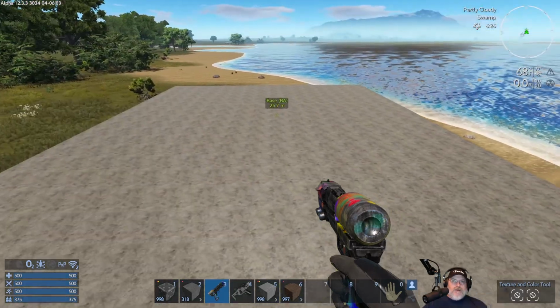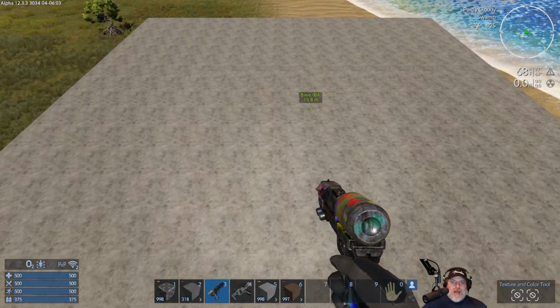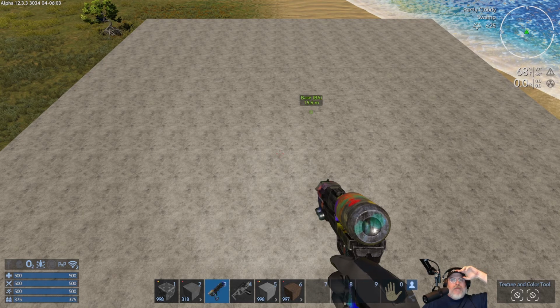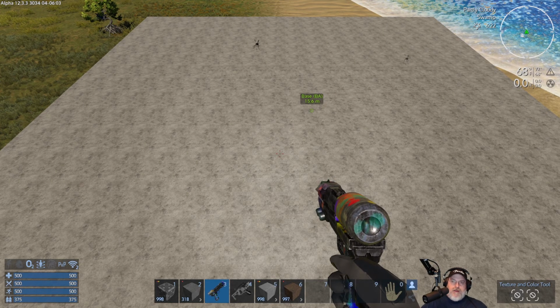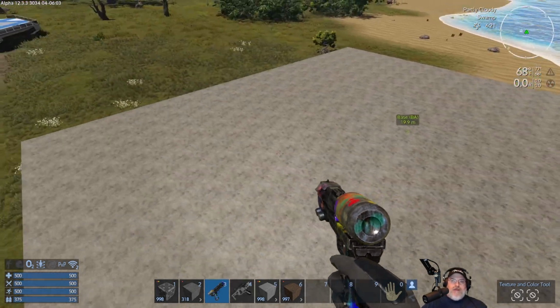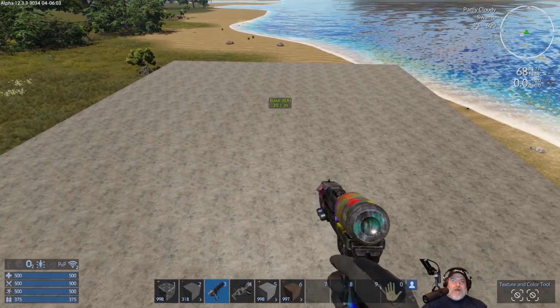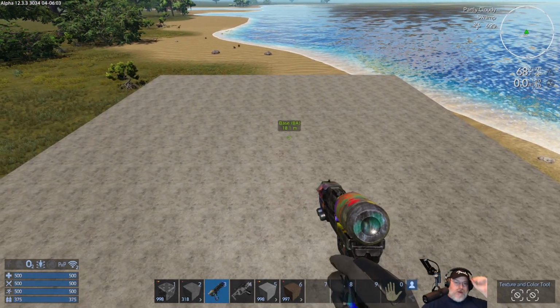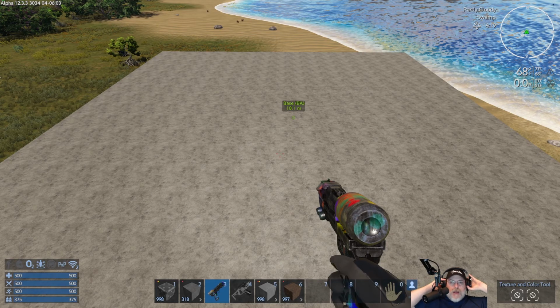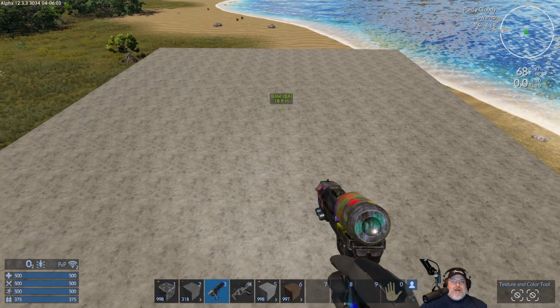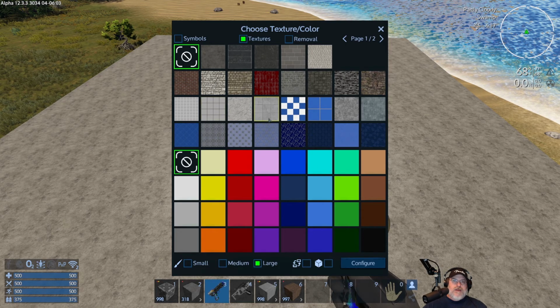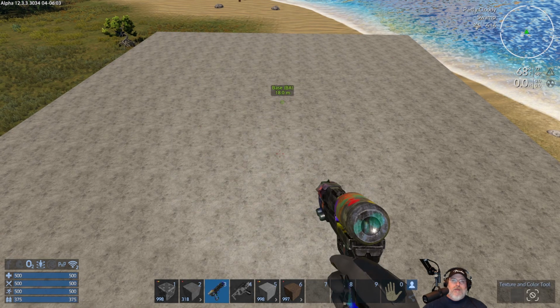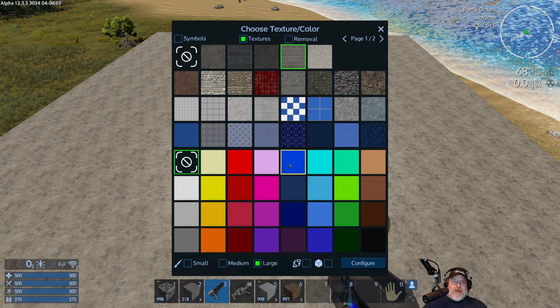You can use the color and the texture at the same time. And that's handy because, like I said, in earlier versions of the game, you had a separate texture tool and a separate color tool. So you had to go through and texture the whole vessel or base, and then you had to come back through again and color it or vice versa. Now you can do both at the same time, so it saves us a lot of time. But there's a couple of quirky things about it to know. So let's go into here and let's go back to our brick texture and maybe we'll make it a blue.